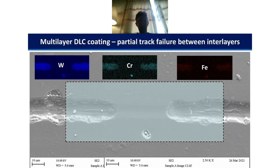And we can investigate that a little bit further with some SEM measurements. In this case, we can see that there's actually partial fracture that's occurred during some of the regions of that wear track. That partial fracture has revealed some of the sublayers and told you essentially that most of that failure is occurring between the tungsten doped layer and the chromium bond layer in that system. So that is pointing to a point of weakness that potentially the coating designer can use to improve the system.